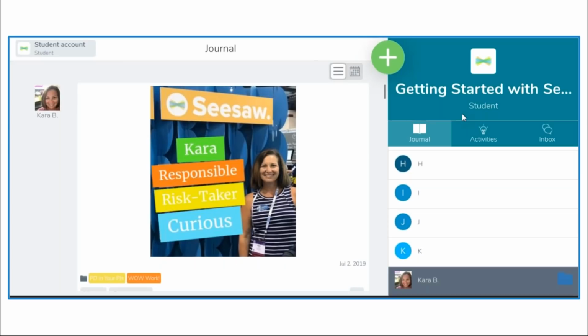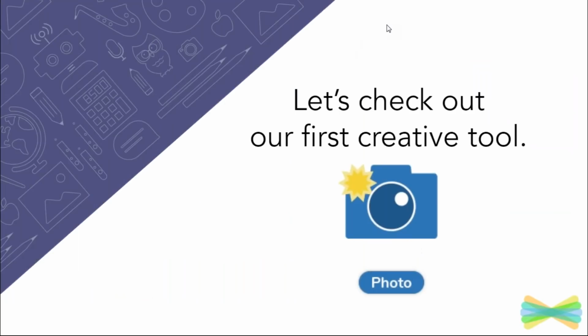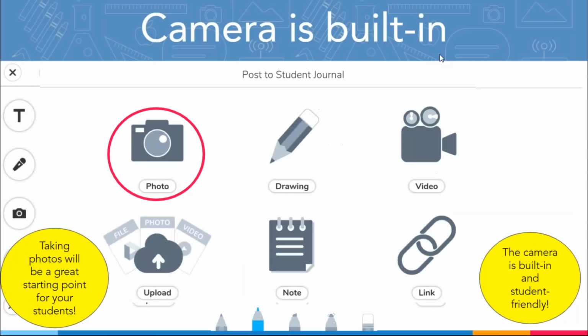All right, we should all see this picture, right? So you should see that you're a student, and you should see the list, ABCs, because that's our class, and you should see my image, which is the same image that you see in front of you right now. So we are all in, we are all ready to roll, and I am excited to share our very first creative tool, which is the photo tool.